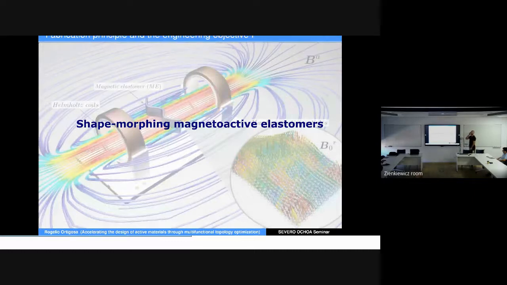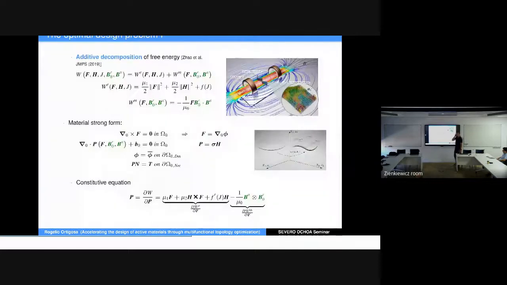The problem of magneto is a very interesting one. I'm going to remind it to you. Like I said before, we have two stages of activation. In the first stage, we design the residual magnetization. You're going to put this material into the coils, and you're going to magnetize it until the point of saturation. That saturation may vary spatially. The key thing is how to design the orientation of the remnant magnetization.